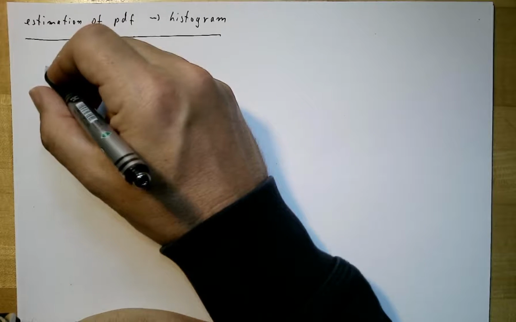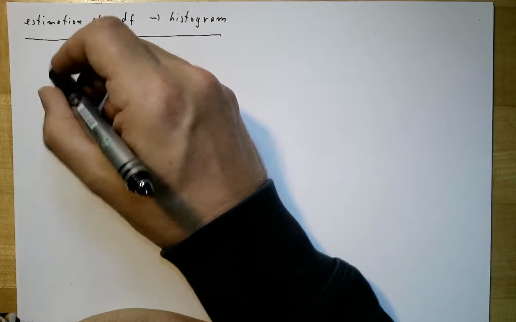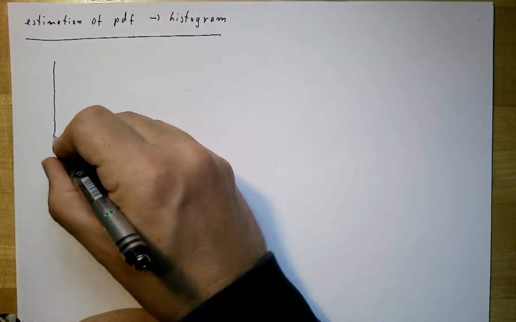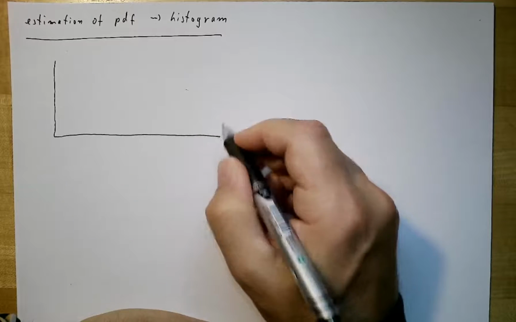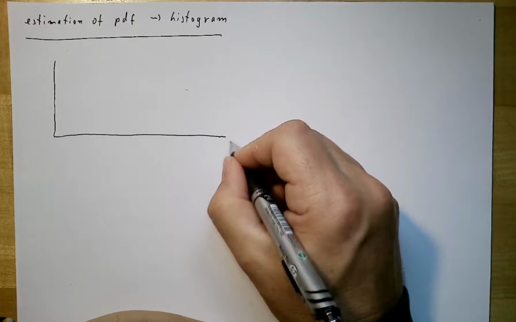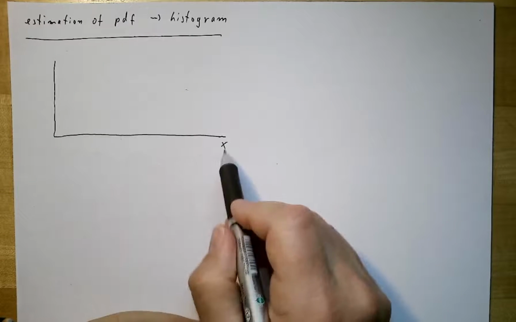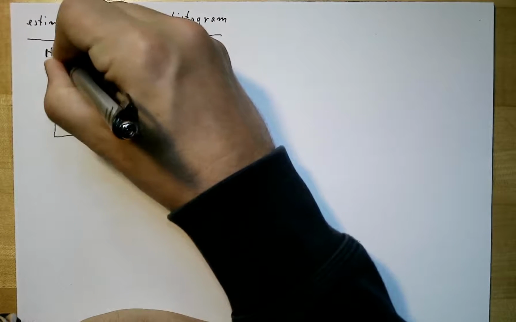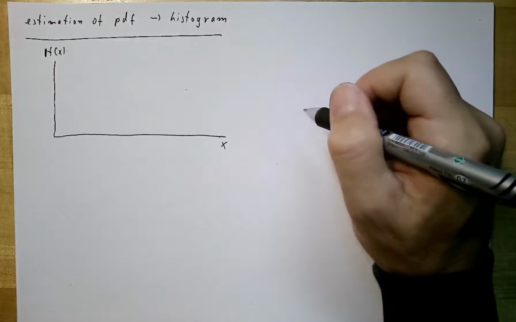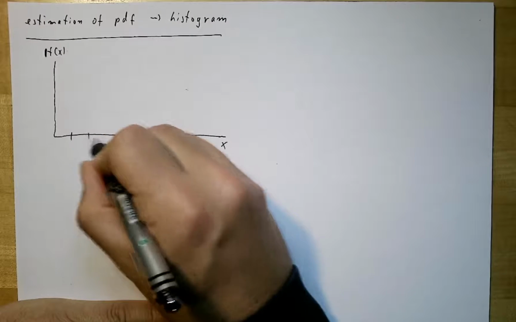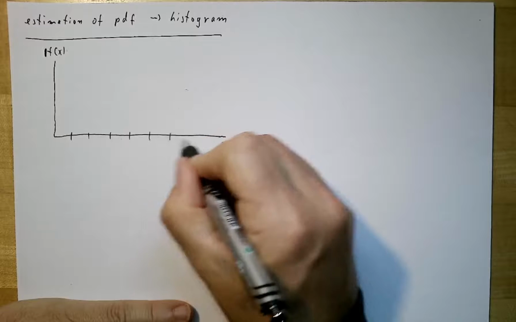This was something that nobody taught me when I was a student, and I had to learn it later when I started to analyze data sets: how to make a histogram. And actually making a good histogram is an art in itself. So we have our random number, and we want an estimator of our density, and this estimator we call the histogram h of x. So what we do: first we need to bin our data. So we have to divide this axis into bins.